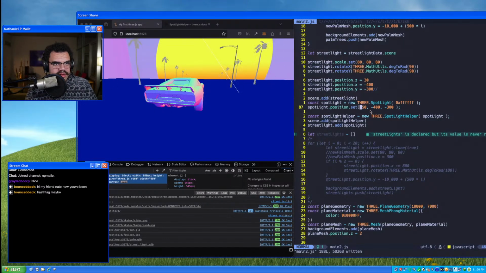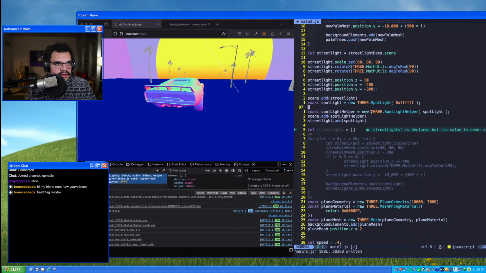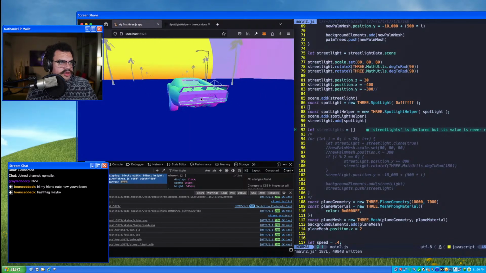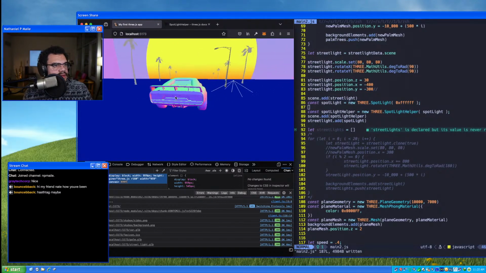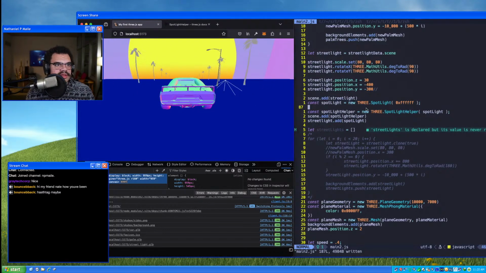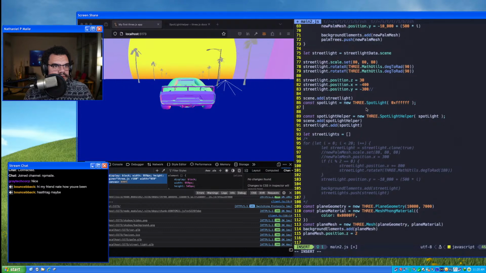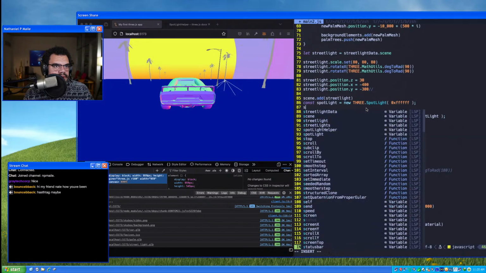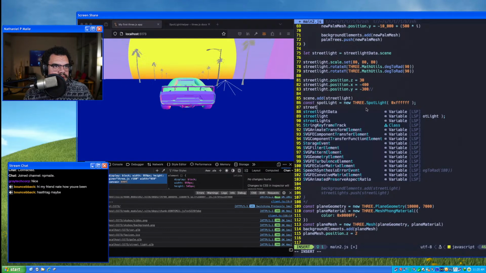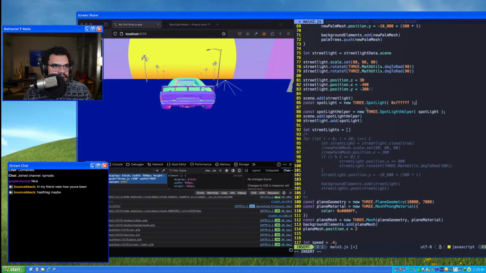What if we just don't set its position now and then figure it out later? So if we don't set its position, it's pretty close to where it needs to be. So we just move it up and then back a little bit, I think. Oh, we might need to move it in all three directions. Actually, so we add the spotlight.